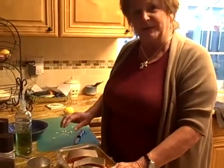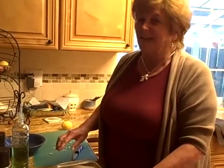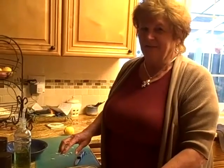So we're going to put it in the oven. Do I cover it with foil? I'm going to cover it with foil. And then how long does it bake, Sarah? About 30 minutes. About 30 to 35 minutes. So this is not too long of a recipe. No, super fast.